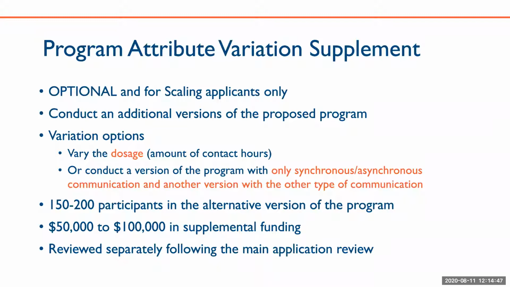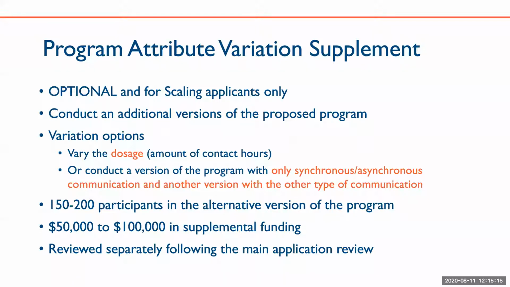The initiative is offering some additional funding to applicants who are interested in participating in a research project as part of their grant. The applicant would submit a normal proposal and would also fill out and upload an additional supplement form and an additional page of the budget template when applying. This is only available to scaling applicants and is optional and does not give the applicant any additional selection criteria points for the main application.